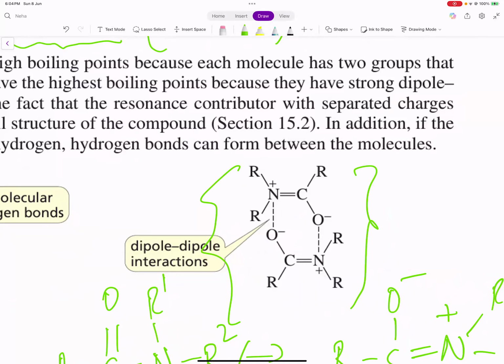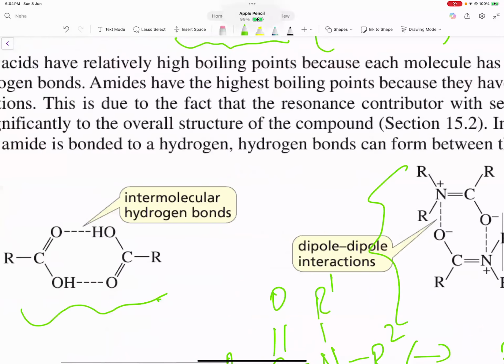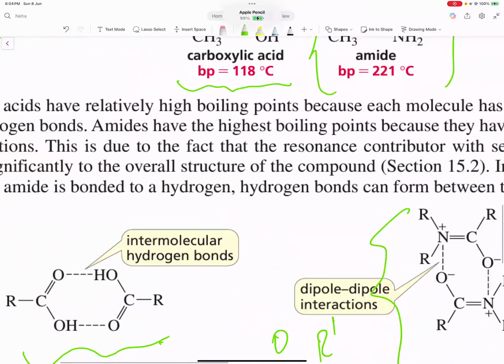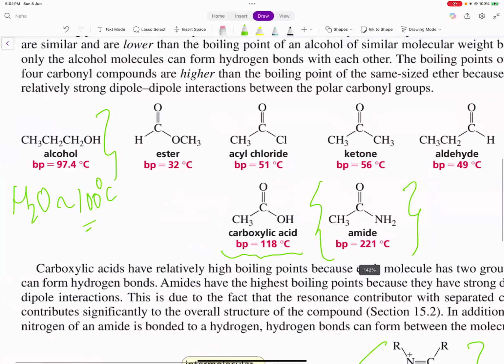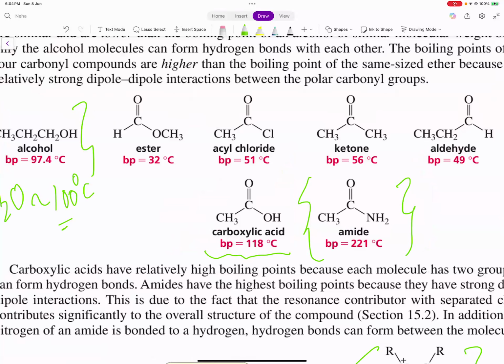So these are like additional. Now it is having hydrogen bonding, and it will have these dipole interactions also. So suddenly that is why these amides have boiling points that become double, right? Else they would have been like 118, 120 only. But suddenly amides are so much higher, like double the water, because of this reason. Okay. Yes, I got it.